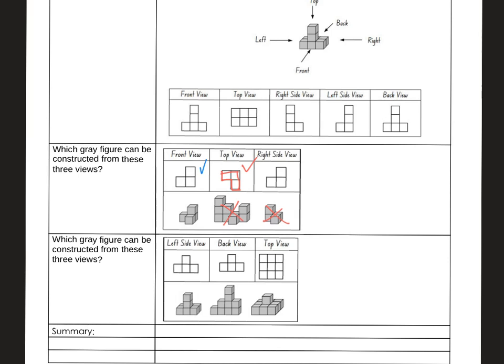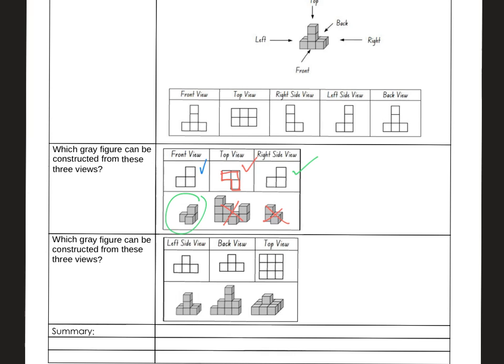And then this is also listing the right side. So if we look at it, I shouldn't have put that check mark, hold on just one second. If we're looking at it from the right side, we want 2 on the bottom, and then on the second row, we want 1 on the right, and if we look at this image, that's what we've got right there. It matches. So the first one, now I'm going to circle this in green. The first 3D object matches the 3 different views that are given.